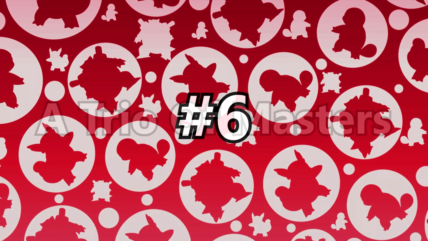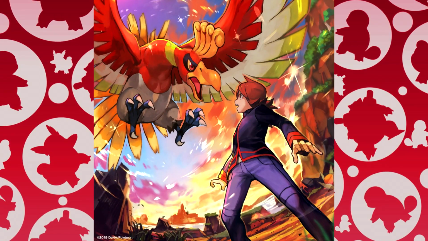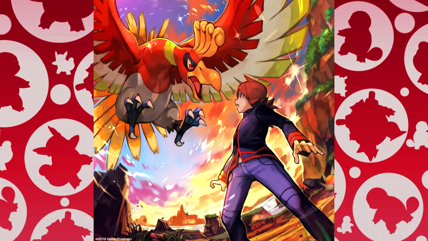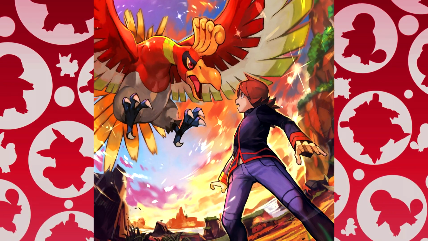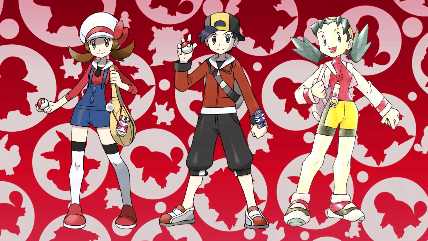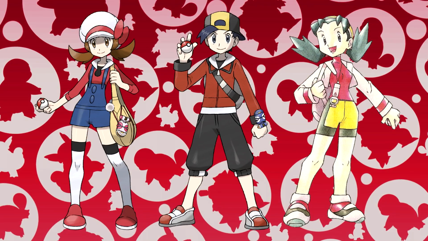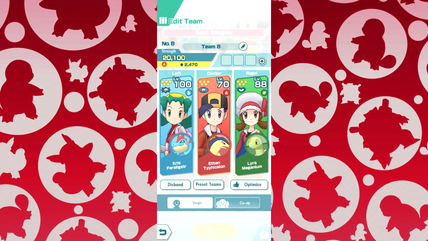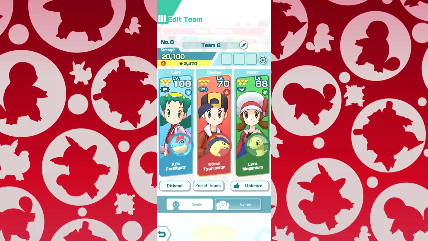Number 6. A Trio of Masters. I don't know if you noticed, but Johto is technically the only region that has an exact number of 3 different protagonists in the video games. Ethan, Chris, and Lyra, with Chris being exclusive to Crystal and Lyra to HeartGold and SoulSilver. Because of that, in Pokemon Masters, all 3 of them are present, and all 3 of them use the 3 different Johto starters and their evolutions.